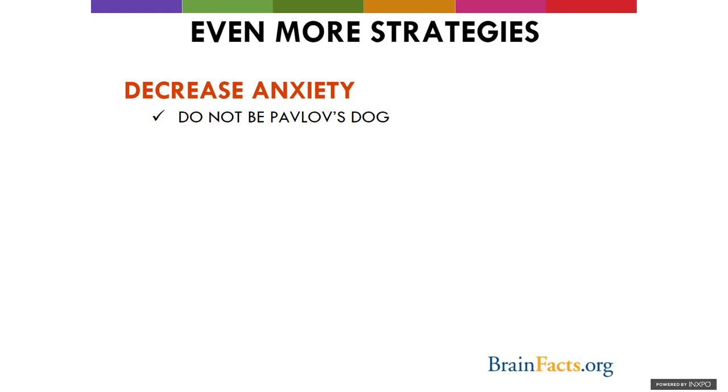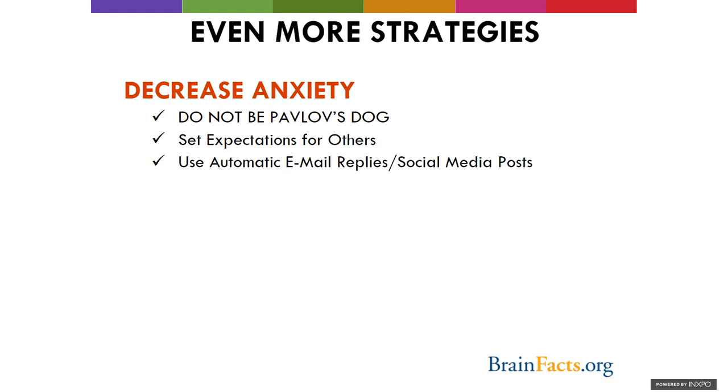I've even talked to kids and told them that maybe when you get a text message, set an alarm for a minute and don't even look at it for a minute. But you have to tell everybody you're doing it, because otherwise all your friends who are Pavlov's dogs are trained to do that. You need to set expectations for others. You need to tell everybody that you're not going to be responding immediately, that you're not going to be jumping on, because you might not be on social media as often, because you realize what effect it's going to have on you.